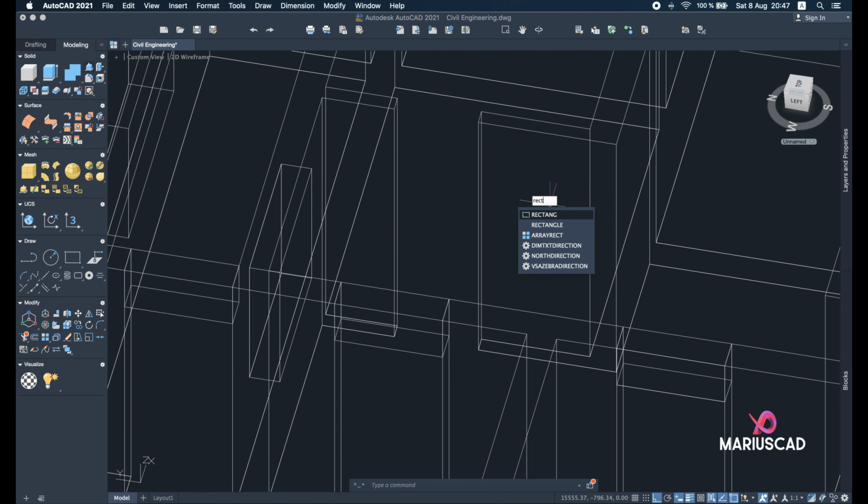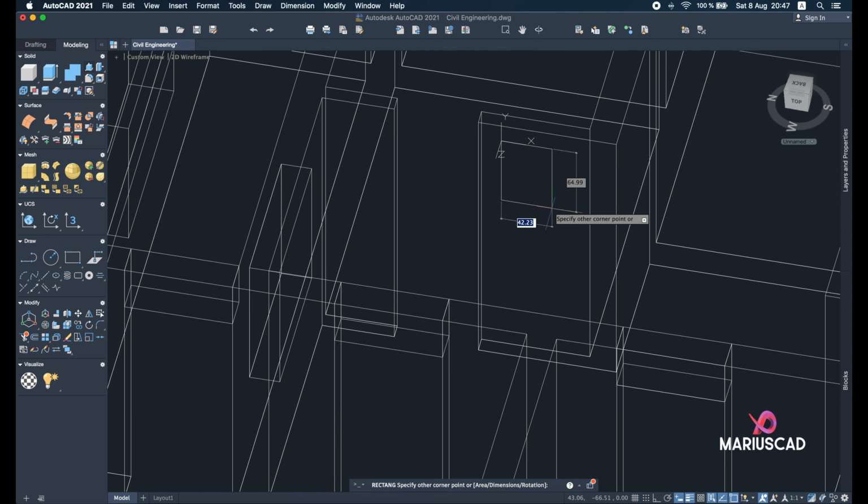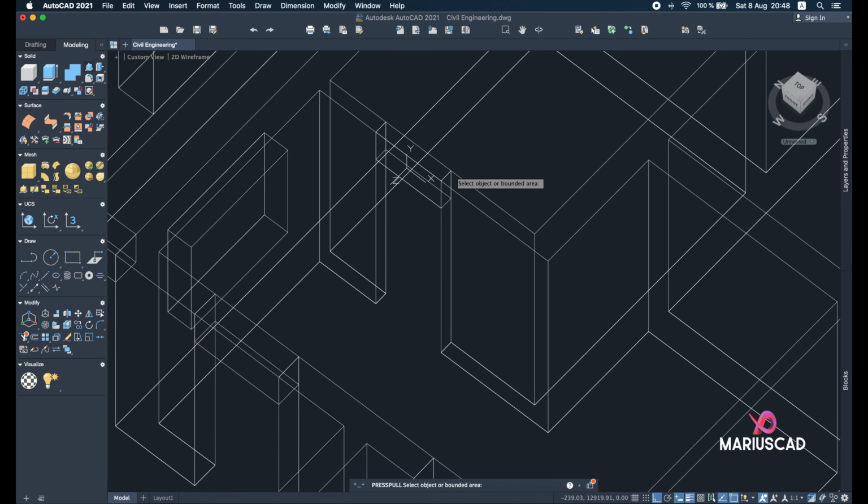Rectangle. 70, tab, 40. Move. Okay, now press pull and extend until you reach this point.